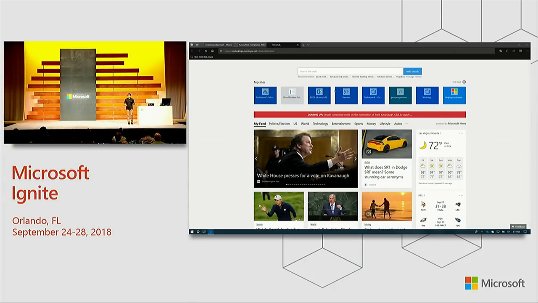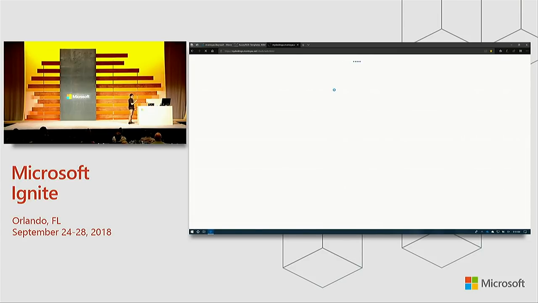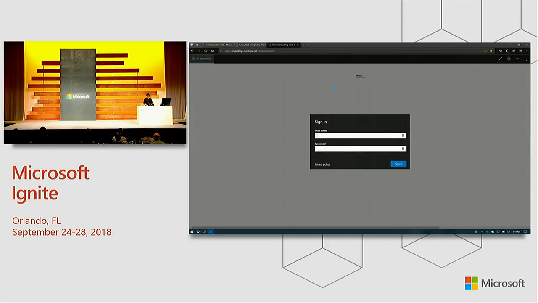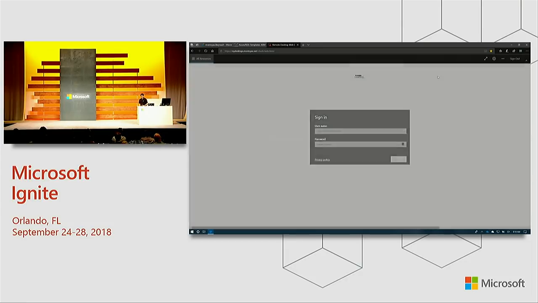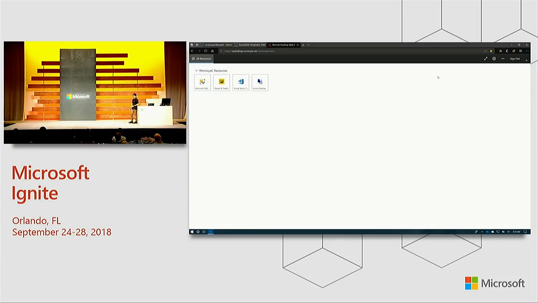You couldn't see the actual certificate, but there's my URL, publicly signed certificate. And as this loads, that's actually a nice modern experience.